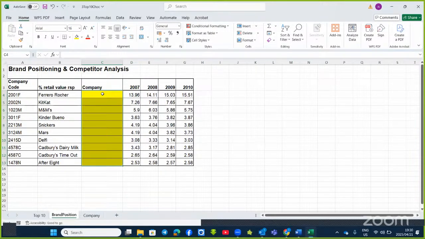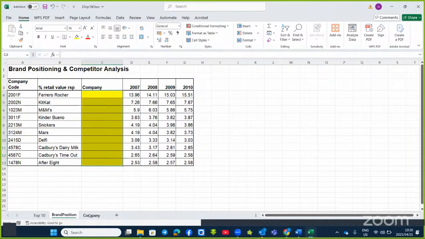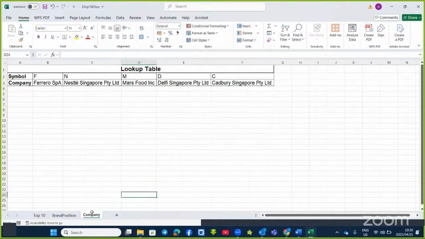Now, we realize that we have the company code and then the company. Then here, we have the symbol, and then also we have the name of the company. Now, the names of the companies are here already. KitKat, those are the symbols, and then the company code is there. So the company code is already there, and we are going to display the companies here. So what you need to do is that you give them different names. The lookup table, first of all, you go there, give each of the row or the column a different name.